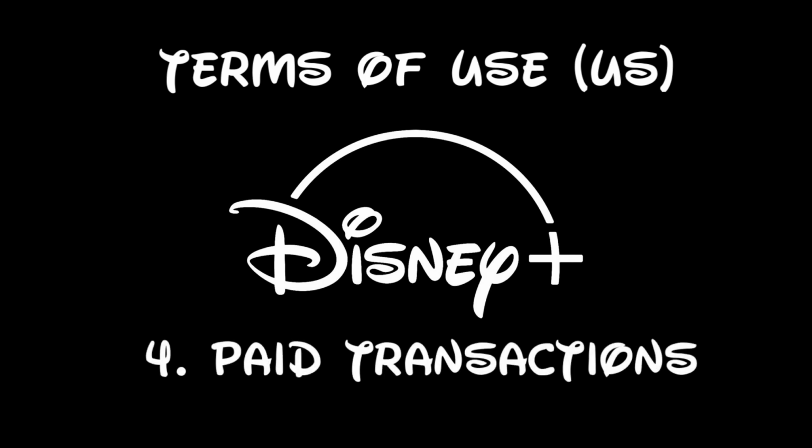Section 4. Paid transactions. A. Identity of seller. Sales are made by Disney or the authorized seller identified at the time of sale, if different. If you have questions about your order, please contact the seller at the address provided and they will assist you. Some digital storefronts on the Disney products are operated by third parties and, in that case, different or additional sale terms may apply, which you should read when they are presented to you.